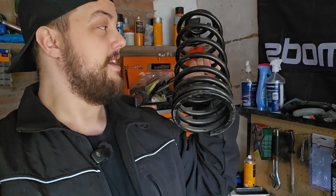We're making progress on this 240. It is getting close now, so close. So today we're going to be fitting the lowering springs and we're going to be fitting the rear brake calipers, which are down there somewhere. I still need to find them and dig them out. So let's get to it.